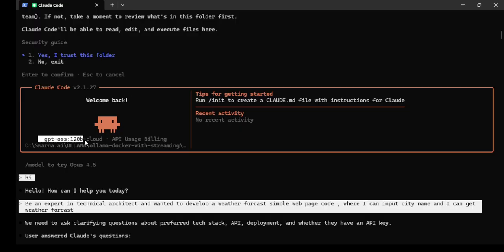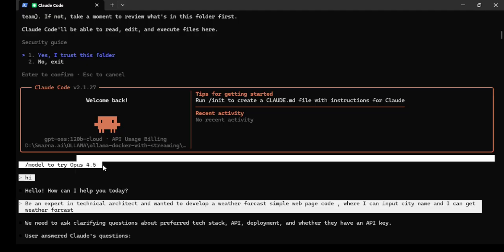And if you see here, GPT 120 is API usage billing. Just ignore that because it is locally installed. Local install, it is free. You can Google it, it is actually free. That is the major thing where the internet is flooded with Claude Code integrated with Ollama, available locally for your developments and vibe coding. Once that is done, you see the model to try, Opus 4. Opus 4 is one of the powerful models which supports Claude Code. But in that case, you have to download it, and we'll shortly see if we can download it.